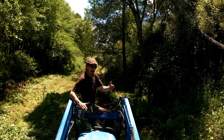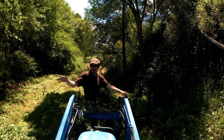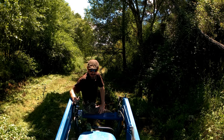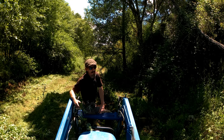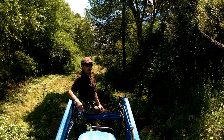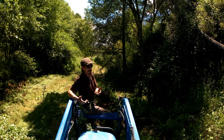For me to get in there and clean, this side's fine against the wall of the river, apart from the overhanging branches and the brambles that have grown up. I'm not going to worry about getting rid of too many of them, because obviously the goats are going to come in here, and goats like brambles, so hopefully they're going to make an effort to eat them, because everything I plant for them, they seem more interested in all this stuff, the roughage.